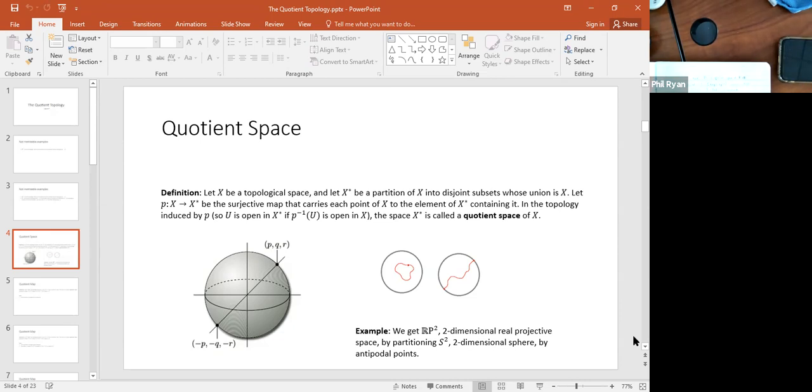That then induces a topology on X star: open sets in the quotient space X star are the ones whose inverse images are open in the original space X. That's all you need for a quotient space. And just for a bit of fun, I'm going to show you this. Have you heard of RP2?